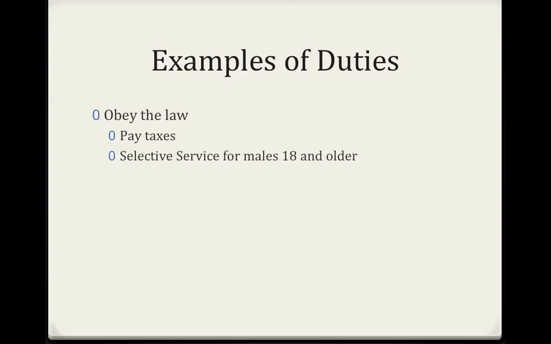Now, speaking of military, selective service. This is an example of a duty. If you're 18 years and older, you have to register with the selective service. That doesn't mean you're going to be drafted, but it is a legal requirement. Jury duty. Someday you may be summoned to serve on a jury, most likely. You're going to need to miss some time at work, and you're going to be paid very little because jury pay is terrible. But our justice system does need citizens to serve as jury members because these people determine if somebody is innocent or guilty. So you might be asked to serve on a jury someday.